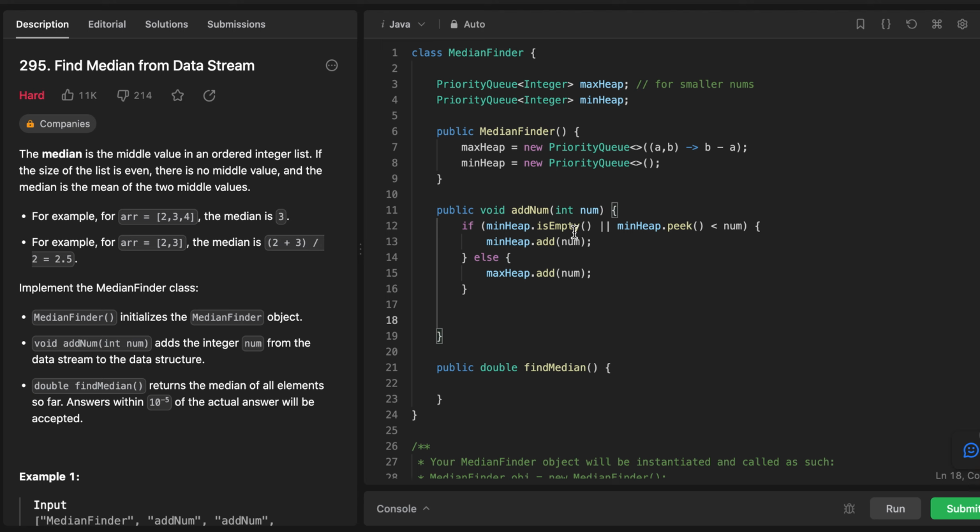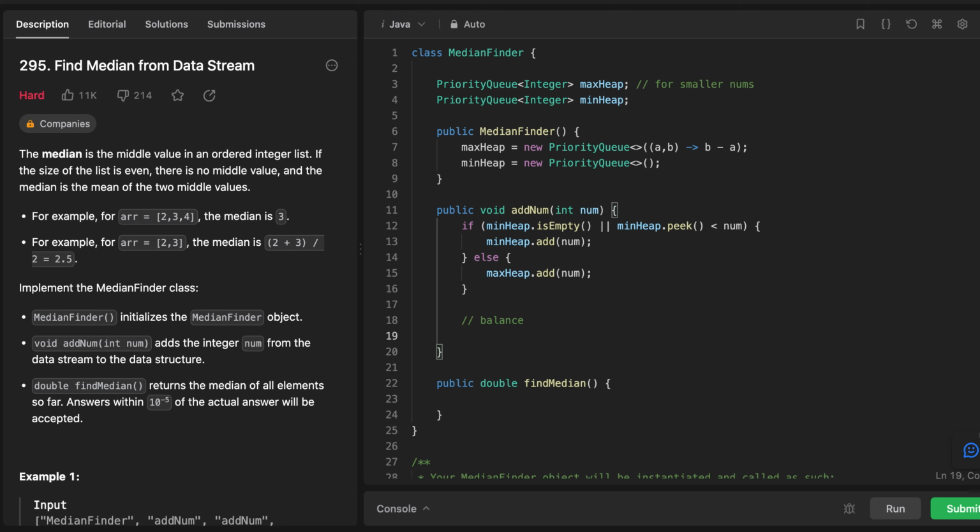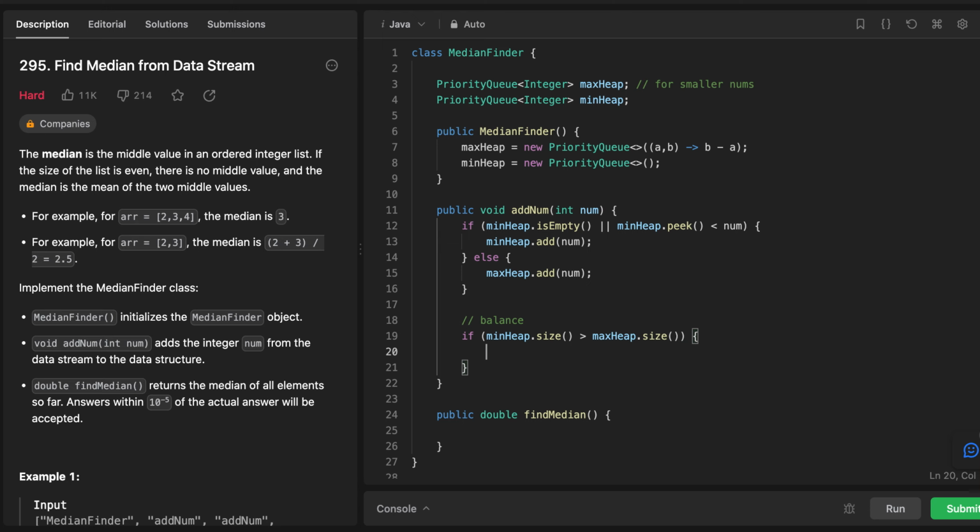So there could be cases where this might be out of balance, so we need to balance them, and the way we are going to do it, we will check the sizes. So if min heap size is larger than max heap size, then we add to our max heap, min heap remove.